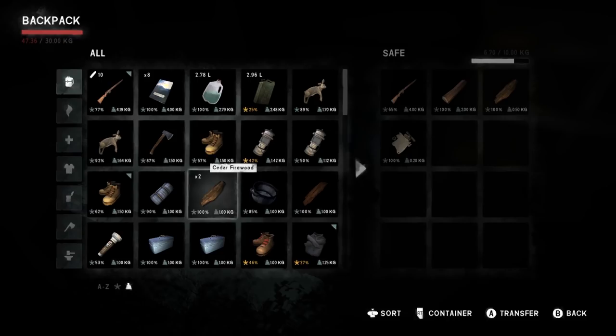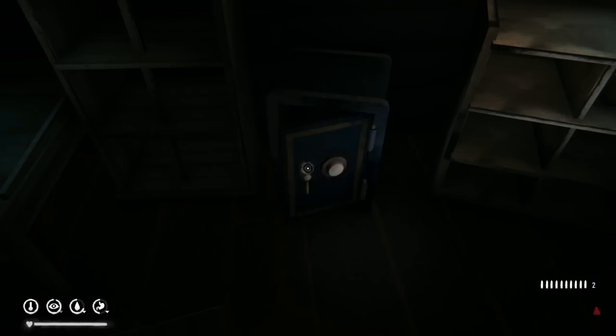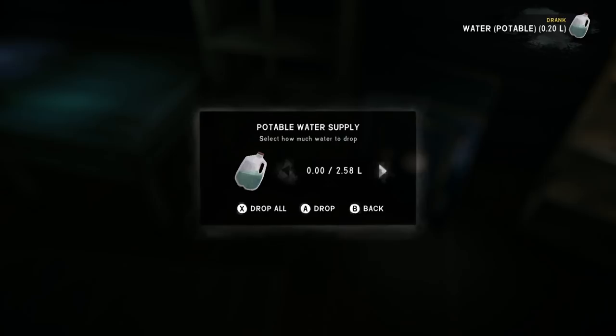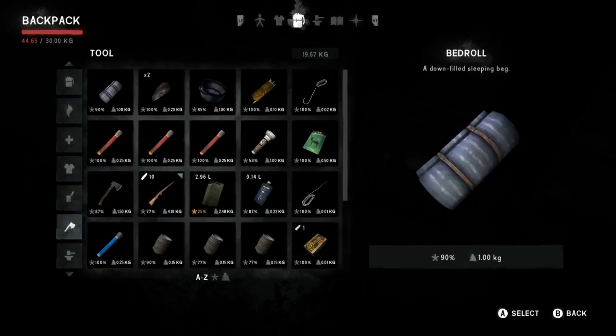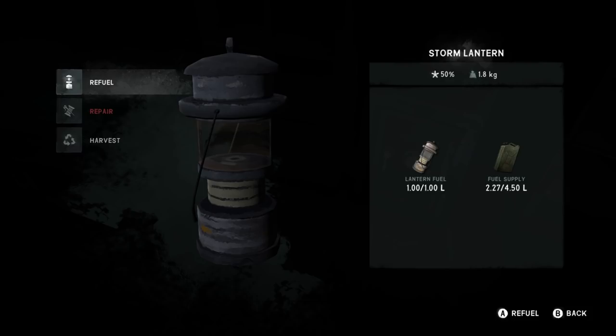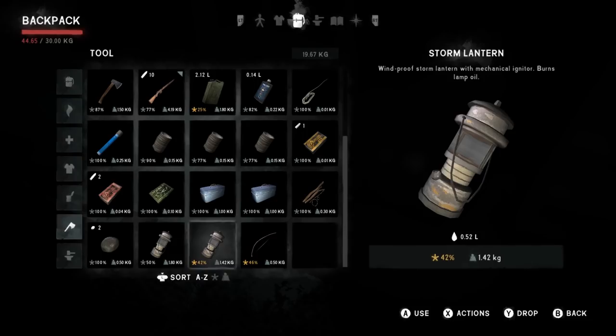That's going to get filled up quite quickly, though, isn't it? Let's drop the rest of the stuff on the floor. Right, let's drink a load of water. Basically, I want to get myself to around about 40-something. Should be that way I can get a pleasantly decent weight. I'd ideally like to bring both the lanterns if I could. That one's got loads. I apparently have loads of fuel. God damn. I'm going to refuel both of them then. Actually, no, I'm not. I'm going to use that one until it runs out.